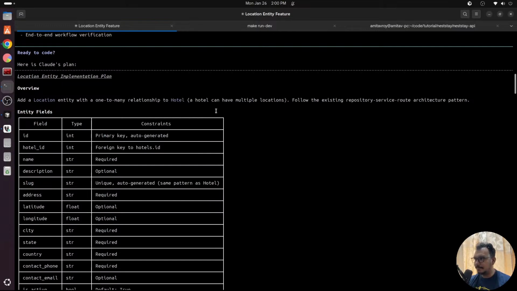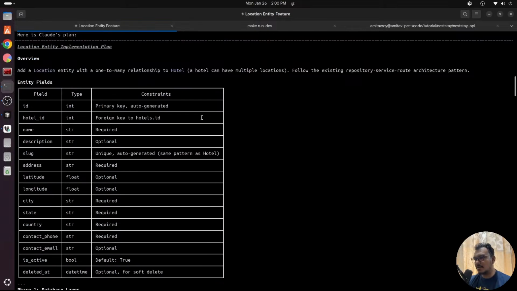One-to-many relationship. So a hotel can have multiple locations, following the existing architecture pattern. So it understood that. Then primary key, auto-generated, hotel foreign key, name. Description is a string; I'll change it to text later on.